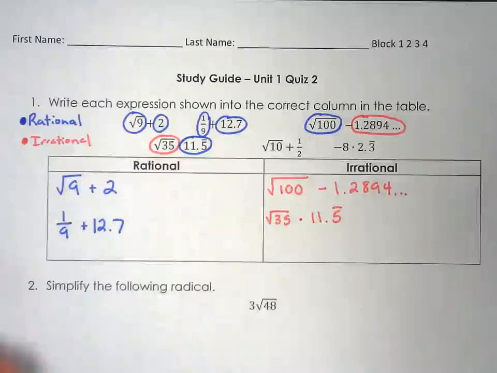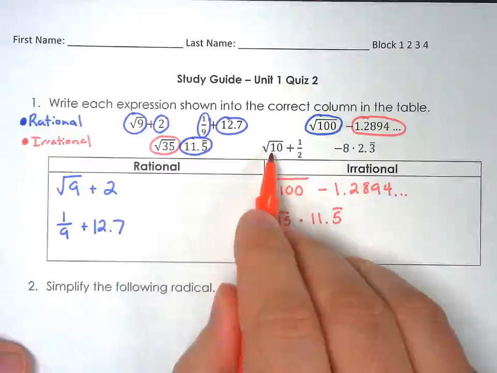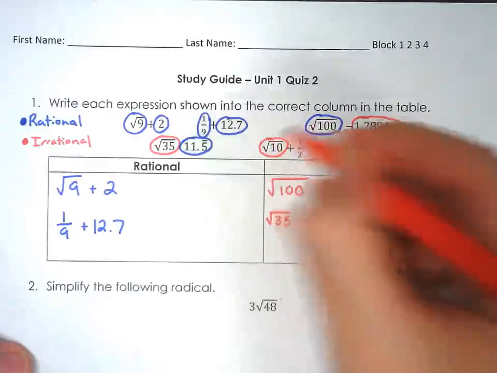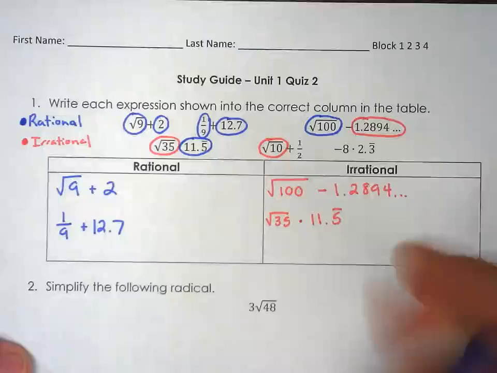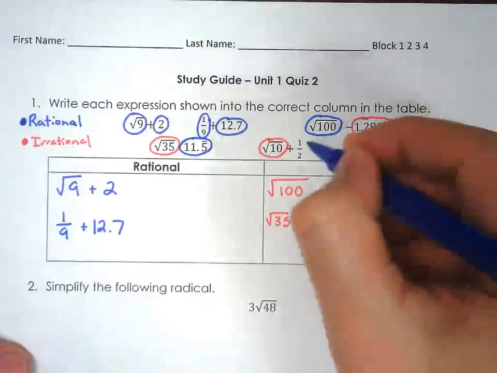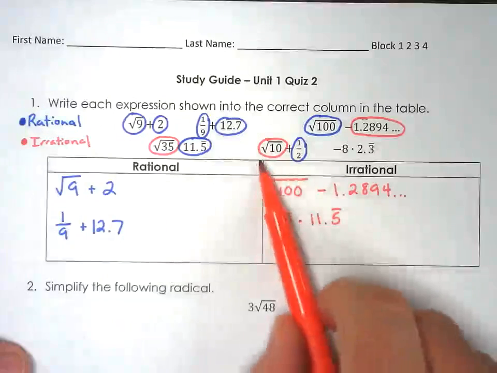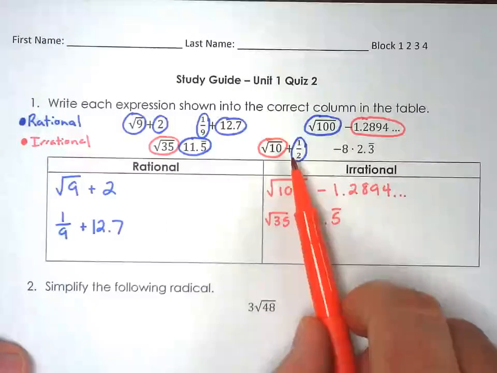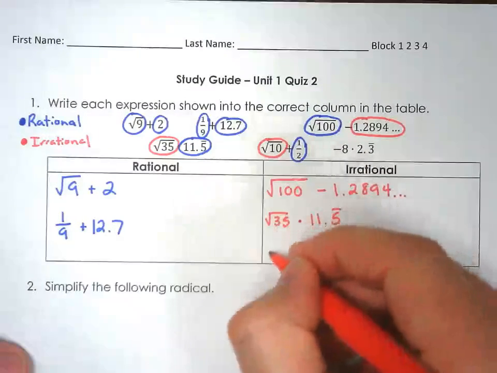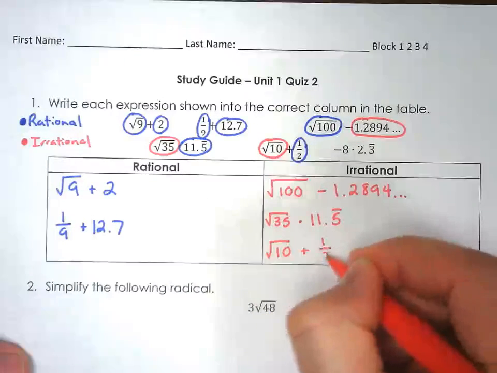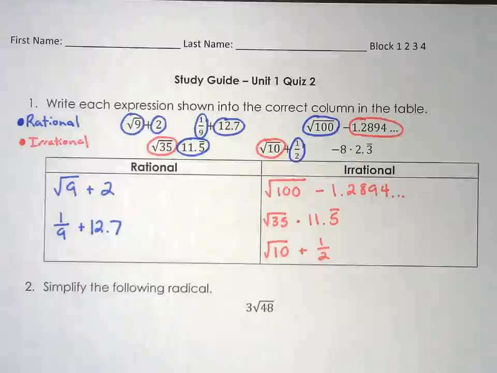Okay, let's take a look at the next one here. The square root of 10. Notice the square root of 10 is not a perfect square. So that would be irrational. And then we have a fraction. Remember we said all fractions here are rational. So if I have an irrational and a rational together, it's going to give me an irrational answer. So the square root of 10 plus 1 over 2 would be an irrational answer.